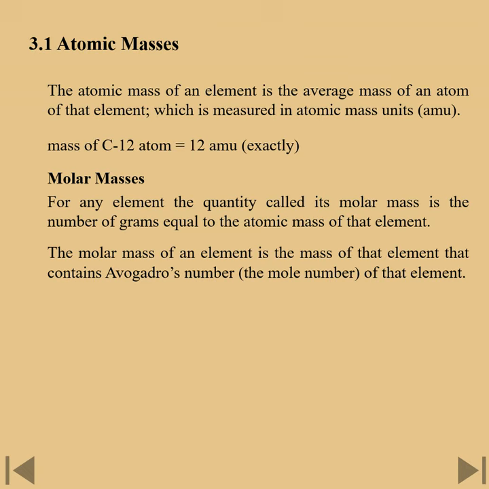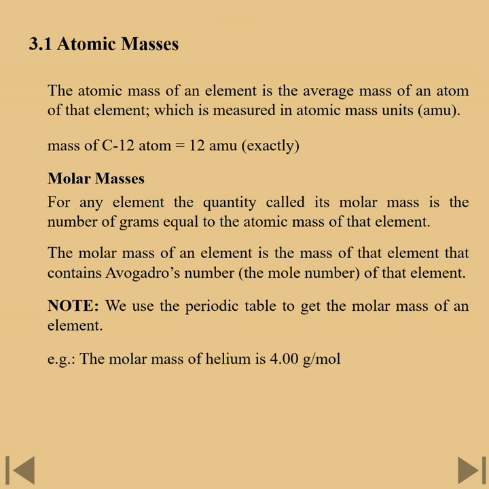Okay, so anyway, there's 2 definitions of molar masses that I like. One is that it would be the mass in grams equivalent to the atomic mass of that element. So that means we can just grab that number and apply the unit of grams, and that's the mass of 1 mole of that element. And it also would say that that's the mass of that element that would contain the mole number, also known as Avogadro's number, of that element. We'll be talking about the mole in a moment, and it's simply a number. Think of it as the chemist's dozen.